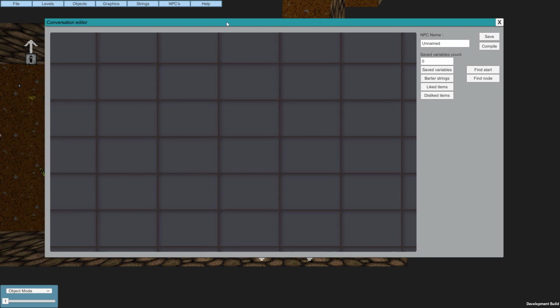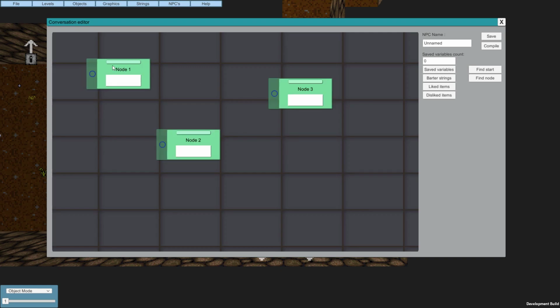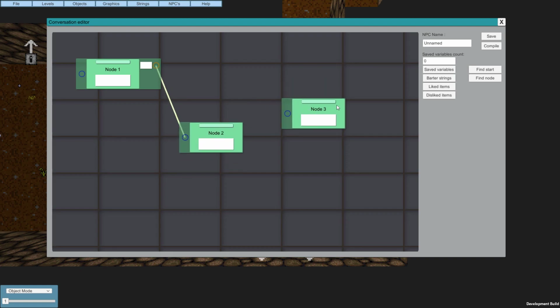So when I created it, I had in mind that you can add some nodes, a couple of them, and each node is like the thing that the NPC is saying plus responses, right? And you then jump to some next node from that one, like here. You make this type of connections, and then you can go back and stuff.